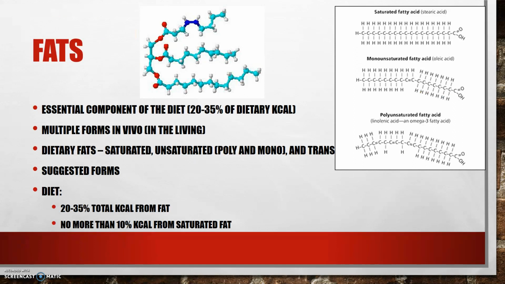Fats are our third form. This is absolutely essential to health. You need to have these, and they'll be about 1/3 of what I eat each day in terms of a kcal count. There are multiple forms within us, but most fats are found in a storage form. They can also be found inside of our blood as well. In terms of our diet, they are found in multiple forms, again, that you have probably seen on a label.